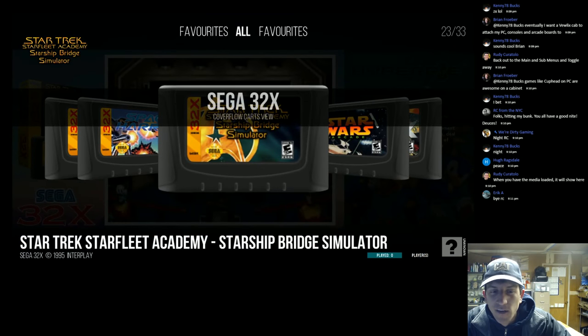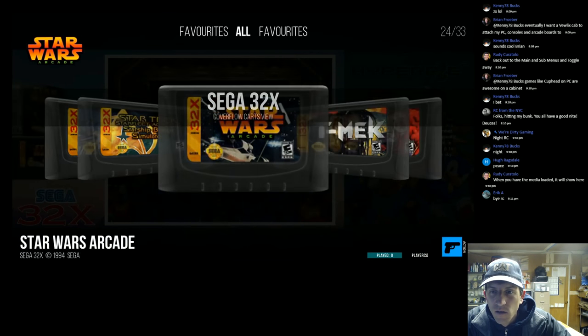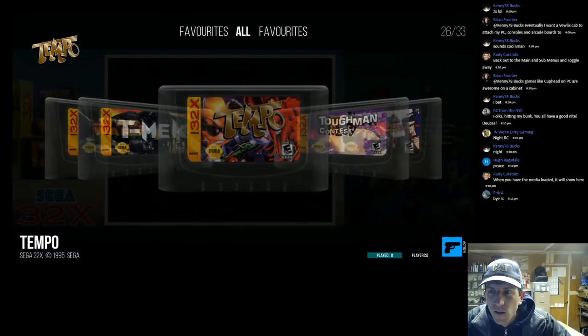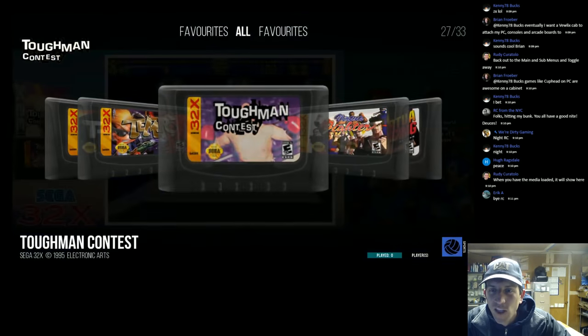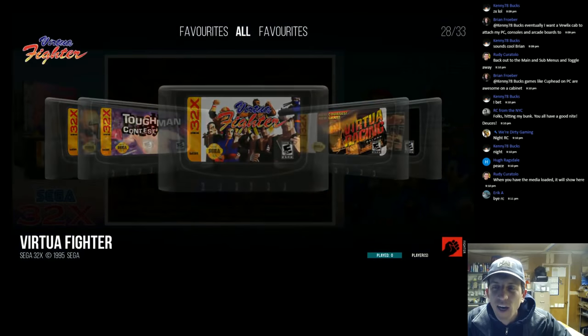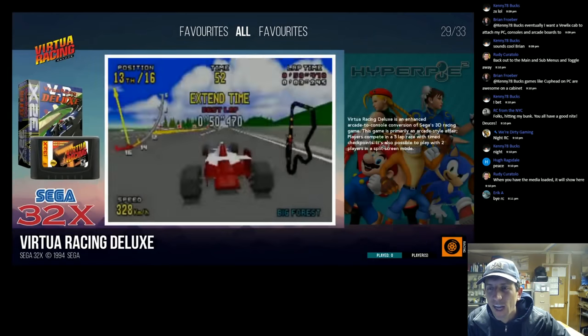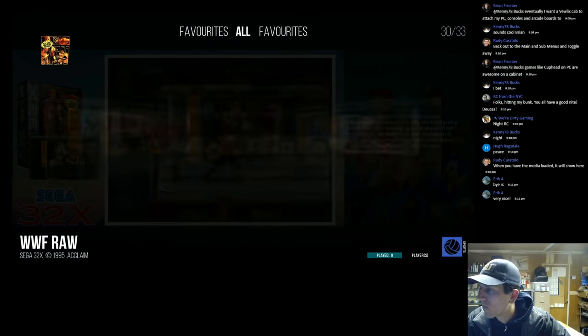All right, and now we have some sort of cart view. Very cool. I like the cart view. That's pretty cool. Because on the previous views, I didn't like them very much because they all say Hyperpie. But this view, you can actually see like the different things.